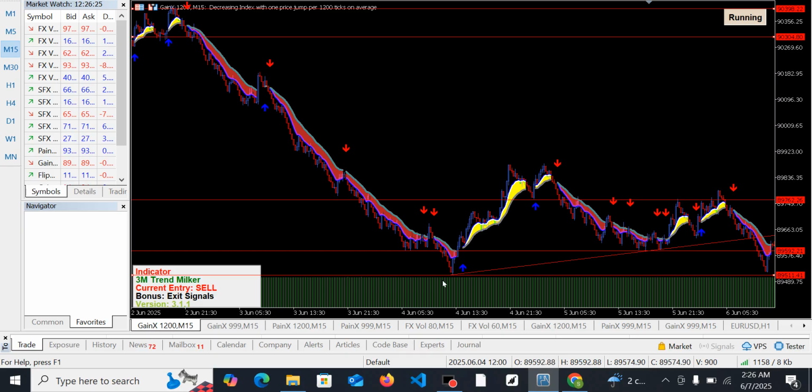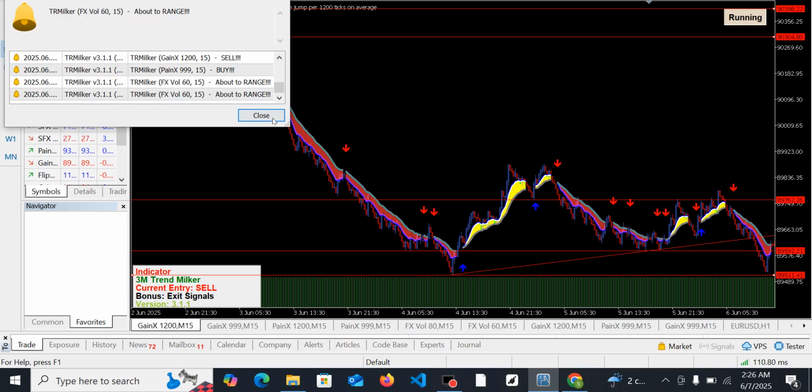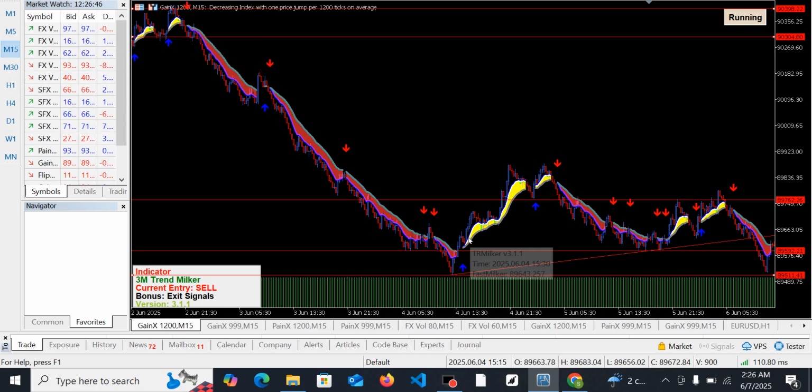Now let's check out this. This is a major support zone. You would have milked the market right from the resistance zone till this very end if you had gone into the market. The same thing you did at the top is what you should do right here. Either there is a breakout below this support zone, or we will be having a change in direction of the trend. There was no breakout.